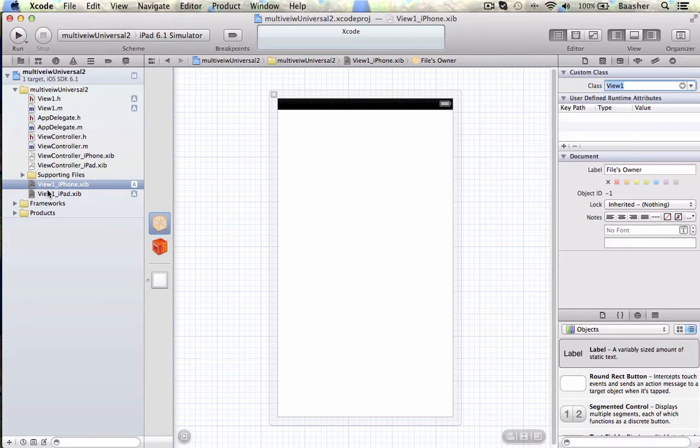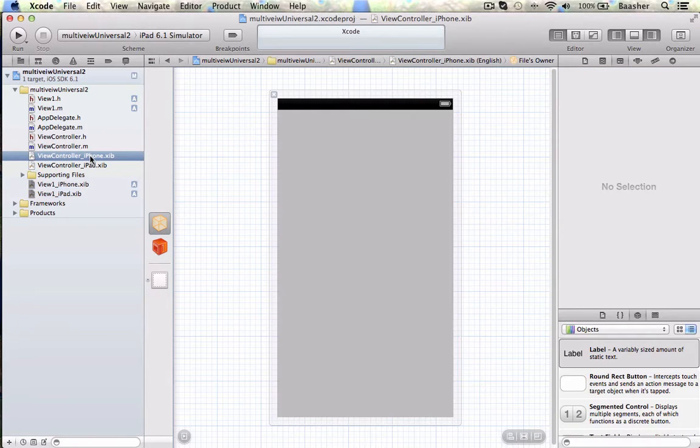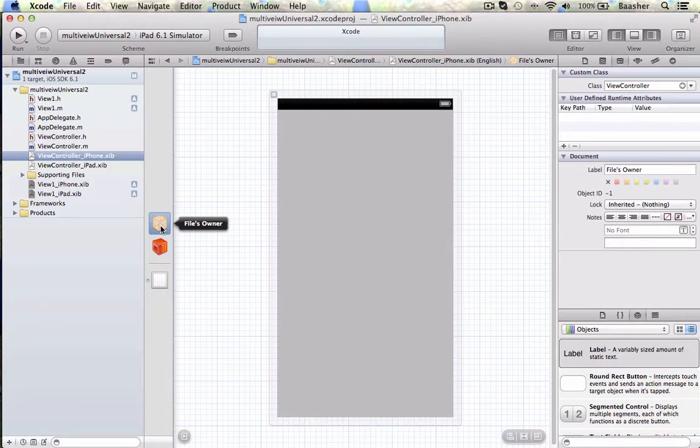So now both of these are connected to this one. If you look at this one, file owner is connected to view controller. These two are connected to this one. These two are connected to this one now. And that's the trick. The trick is in the file owner.